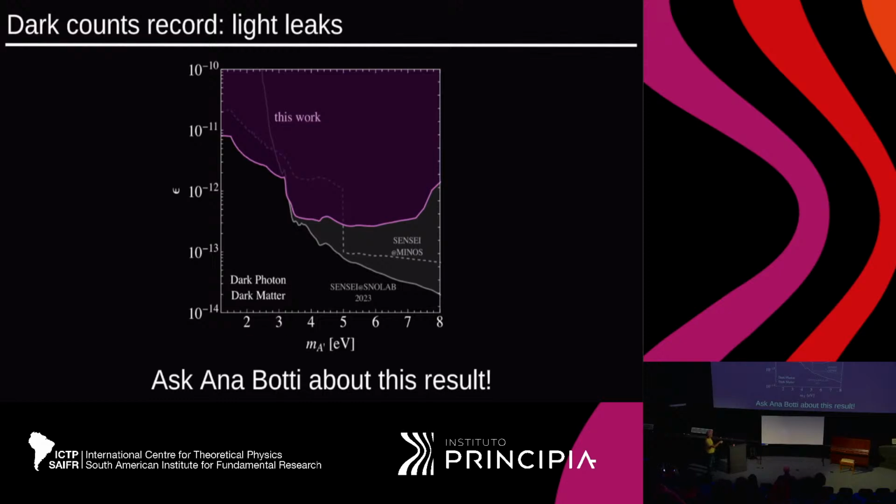This is the absorption of the dark photon. So the previous result is this line, and it goes here. I don't know if you can see it, but if not, follow the pointer. And all this additional region is coming just from the fact that we are able to measure this low dark count rate. Okay, so by using some copper tape, you increase your science reach.